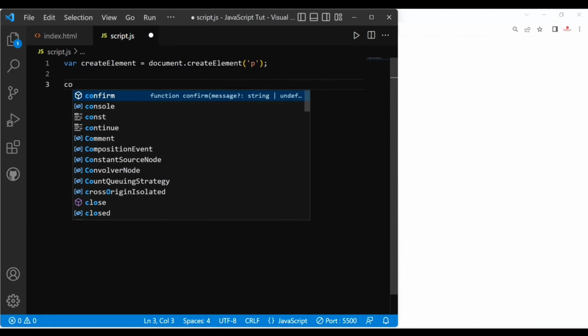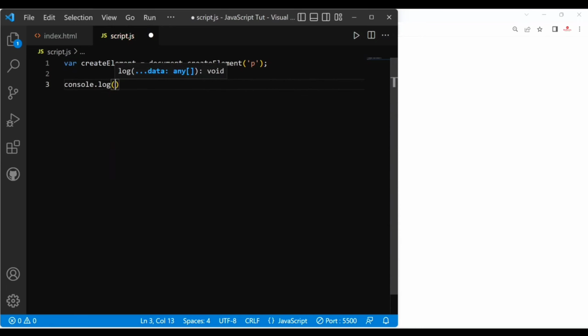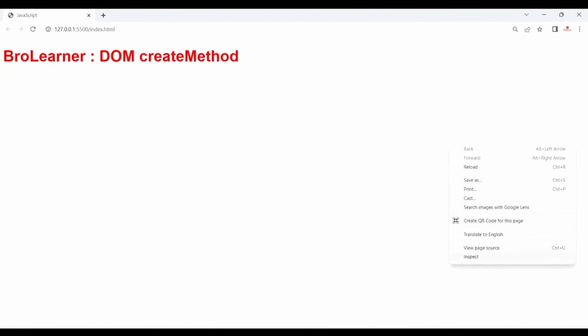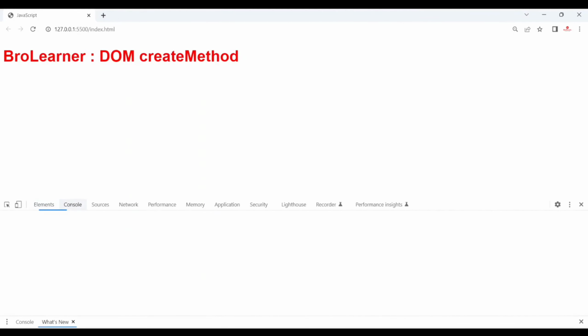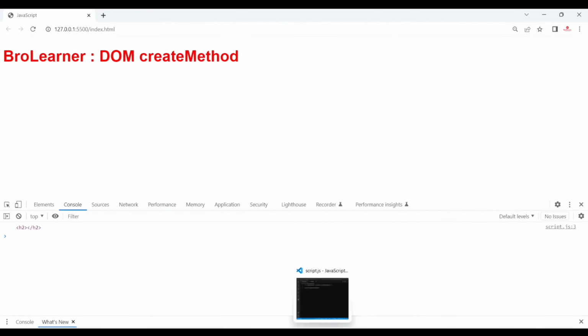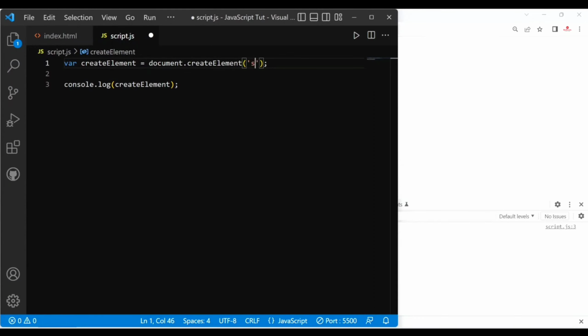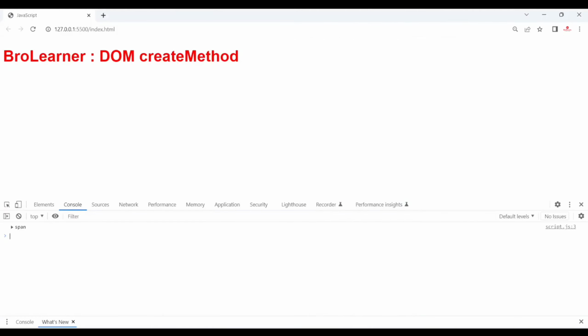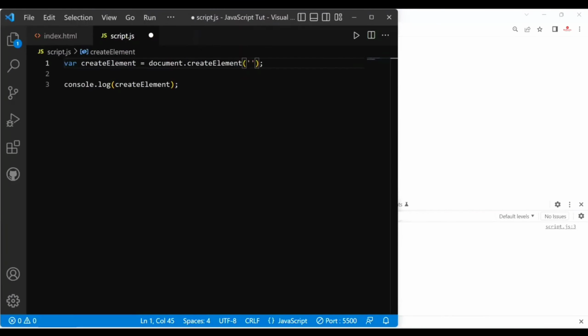Now let's use console.log, and after that we use createElement. This is our variable. Then we provide a semicolon. Let's save. You can see this is our document. Now let's open the console with a double click and go to inspect. Now we will see what is printed. You can see this is a p tag. If we change the p to an h2 tag, let's save. You can see we created an h2 tag. Similarly, we can provide any tag. For example, if you want a span, use span, and let's save. You can see it prints span, and when you scroll it will provide you the characteristics of span. Now I'm using an h1 tag.